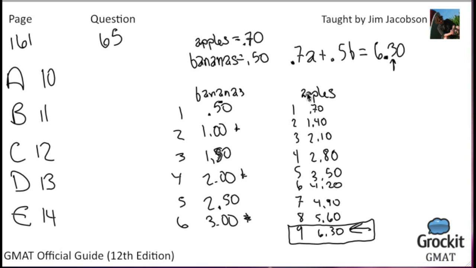What we're then after is which of these answer choices has a tenths of a dollar digit that, when we add 5 to it, we end up with 30 cents as the remainder. Only one of these, when we add a 5 to it, would we get a 3. 280. 280 plus some multiple of 5 will end up with a 30-cent remainder. So then the question is, what is the total number? If the customer purchased 280 worth of apples, we just subtract 280 from 630.